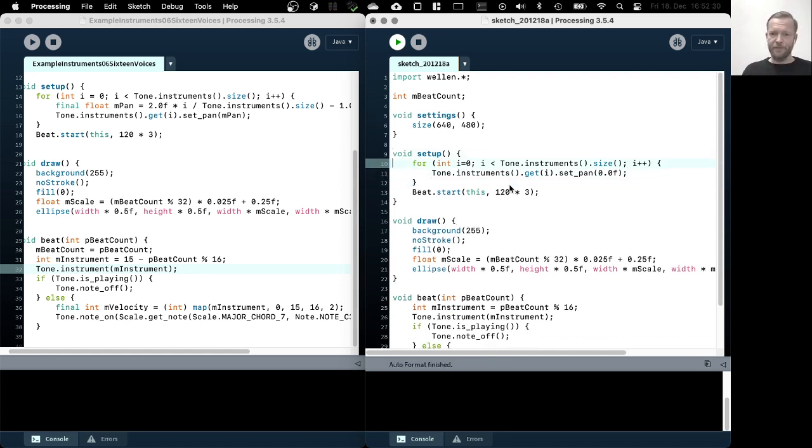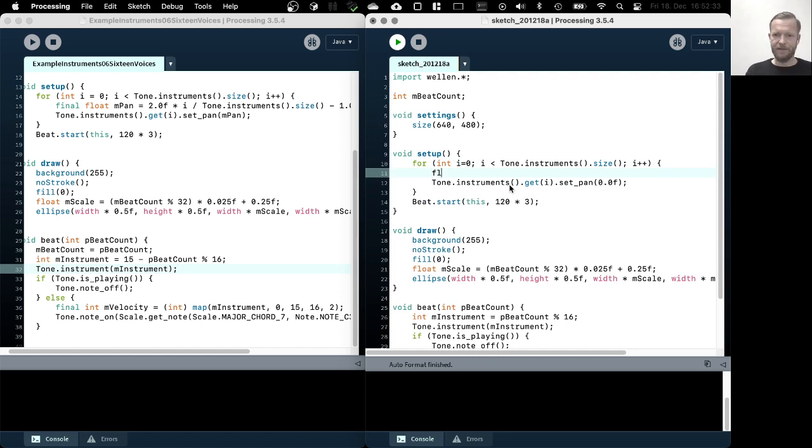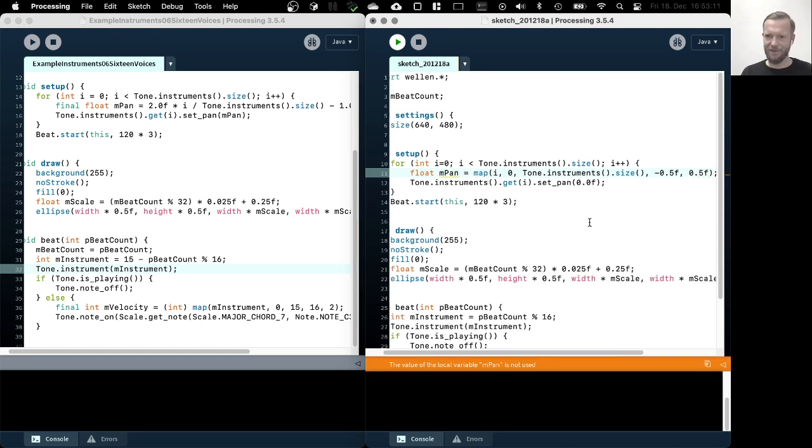So now we have to get a nice distribution of the instruments from left to right. There are multiple ways to do this. I do this with a bit of math. We can also do it like this. You could just say, go from zero to the amount of instruments, and map that to halfway to the left to halfway to the right, and this is not necessary in Processing. And so we get a similar effect, so that we will now have values that range from minus 5 to 5.